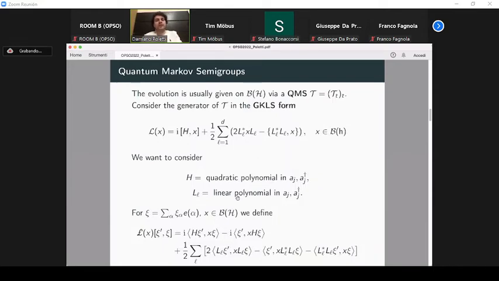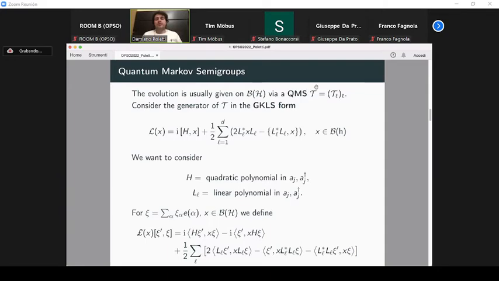Then we consider the evolution on this system. We consider it as an evolution of an open system. We will see later how this plays a role. For now, the evolution is given on the bounded operators on the Hilbert space via quantum Markov semigroups, as Professor Fagnola described in his talk on Monday: families of maps that are weakly star continuous, that satisfy some positivity conditions, and so on, and that describe the evolution of an open quantum system.